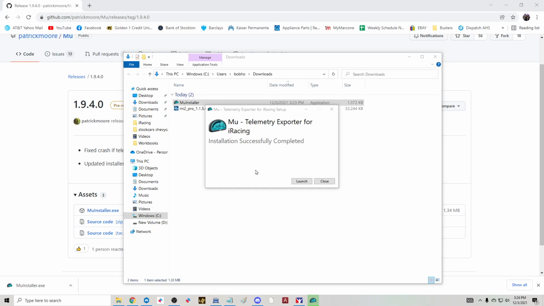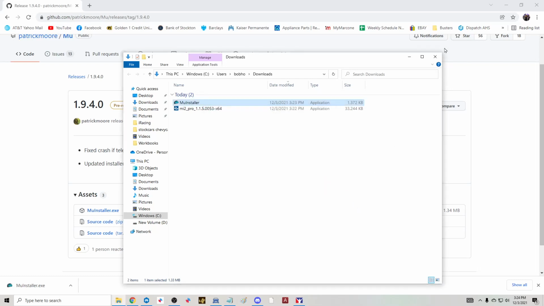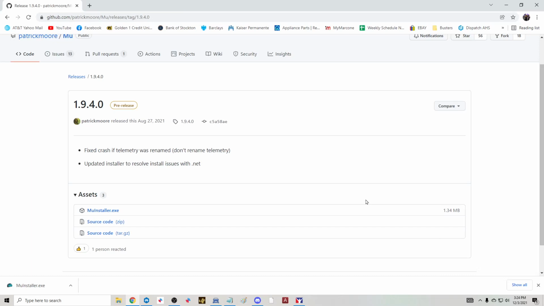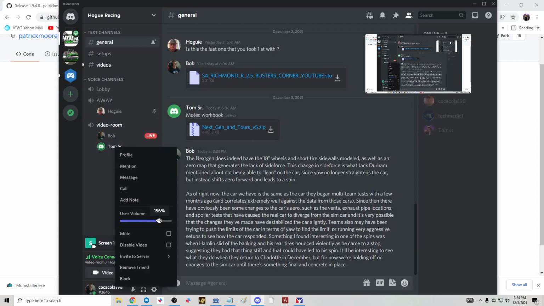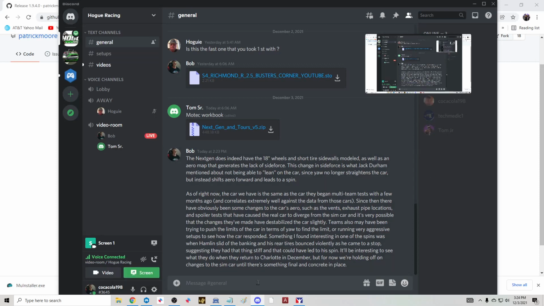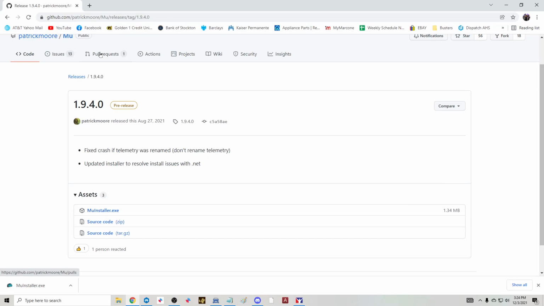Tom, what is it that MOO does for us? Okay, so iRacing puts out a specific format for its telemetry. It ends with a .ibt, if I remember correctly. And so Atlas can read the telemetry files as they come from iRacing, where Motec needs those files in a different format. So MOO or MU will go out there and watch your iRacing telemetry directory. When it sees a new file, it will pick up that file, process it, and then put out two files that Motec needs.